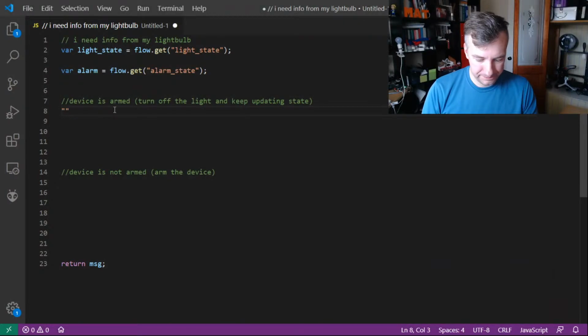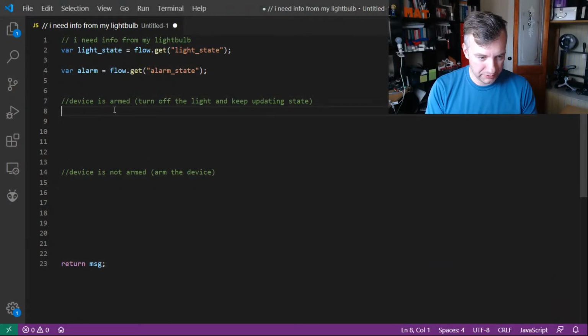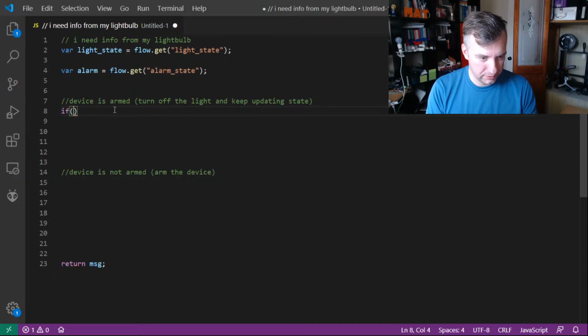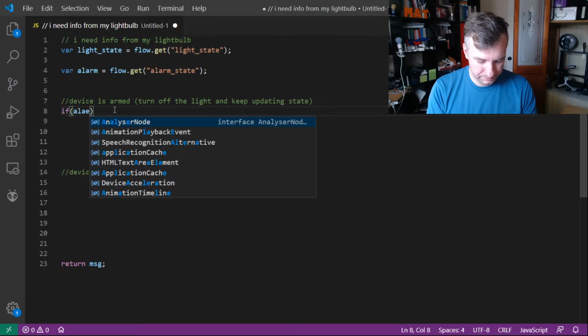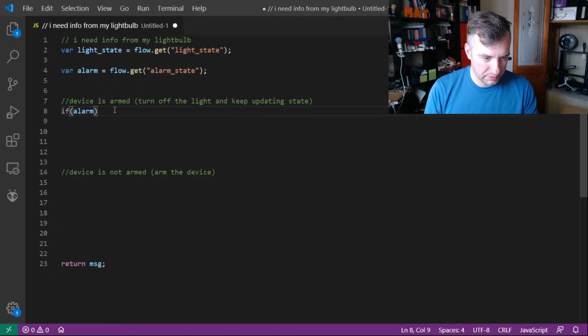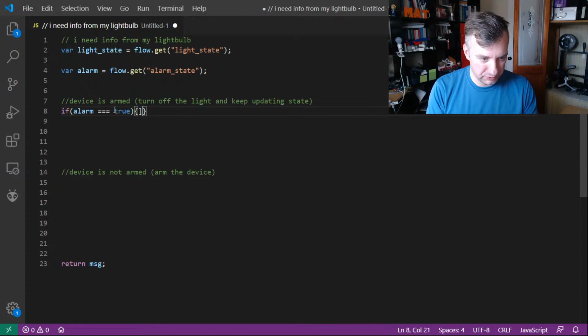So let's go back. First we're going to create the conditions we're going to work with. So if our alarm, and now our alarm is going to be true or false. So if it's true, this is going to be our first condition.